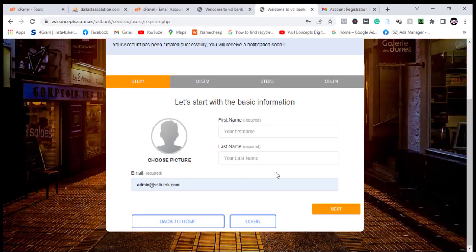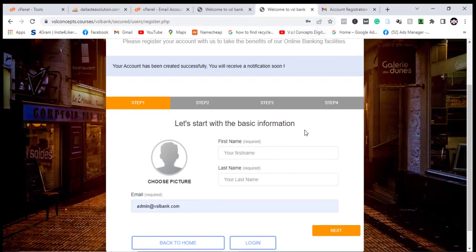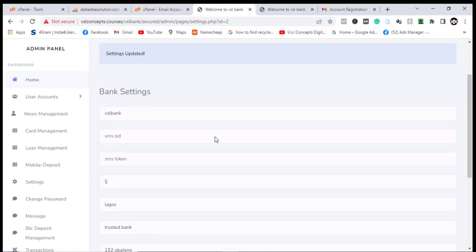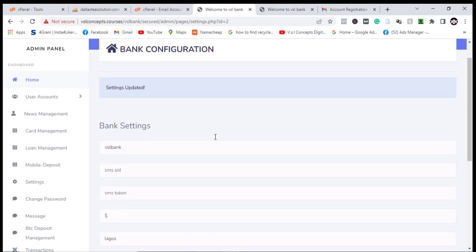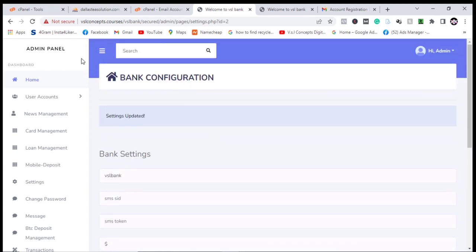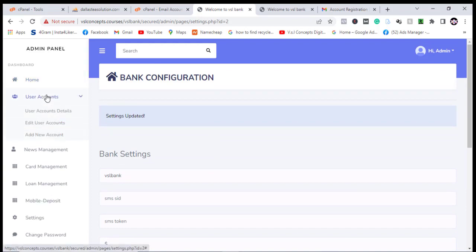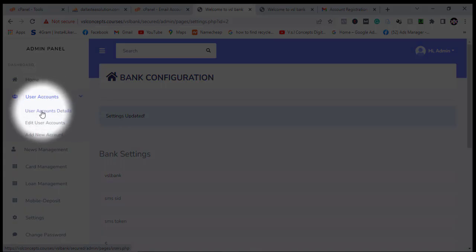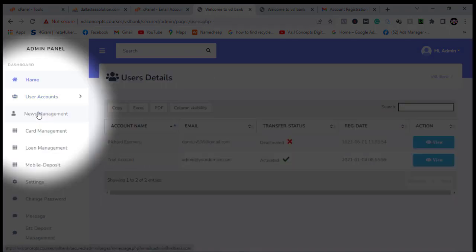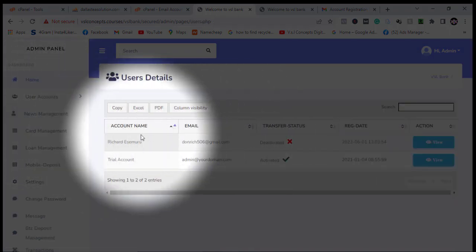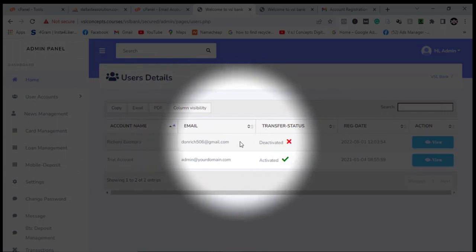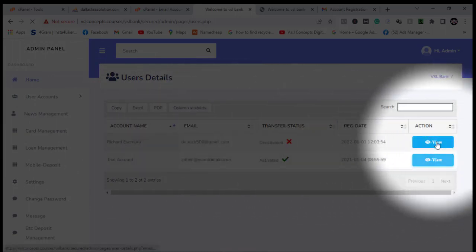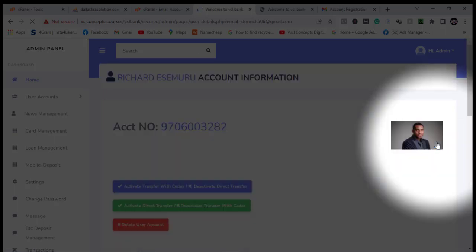So now, after creating this account, remember the account is not active. What happened? You have to manually come and approve this account that, okay, this account is good to go. How do you do that? Come over to the admin panel here and go over to what? User accounts. On these user account tabs, you now go over to what? User account details. So when you open this, guys, you will now see the request from the customer. So when we do this, we'll now go over to click on the view button so you can see all information about this customer, verify them, and either approve or reject the account.